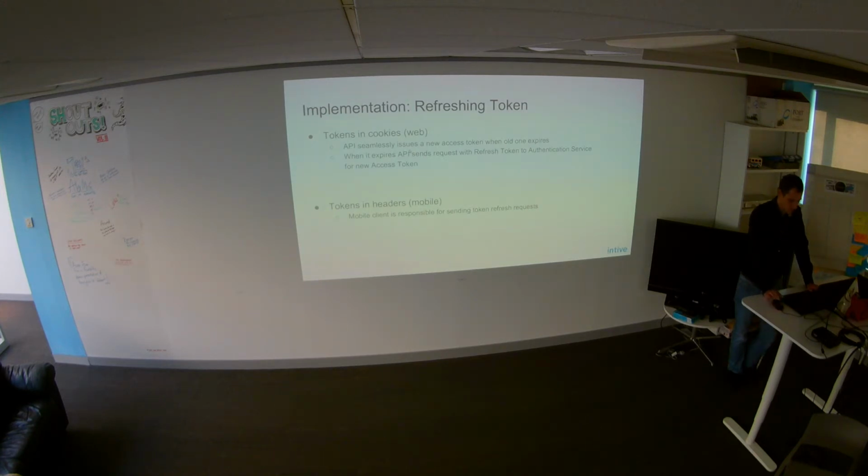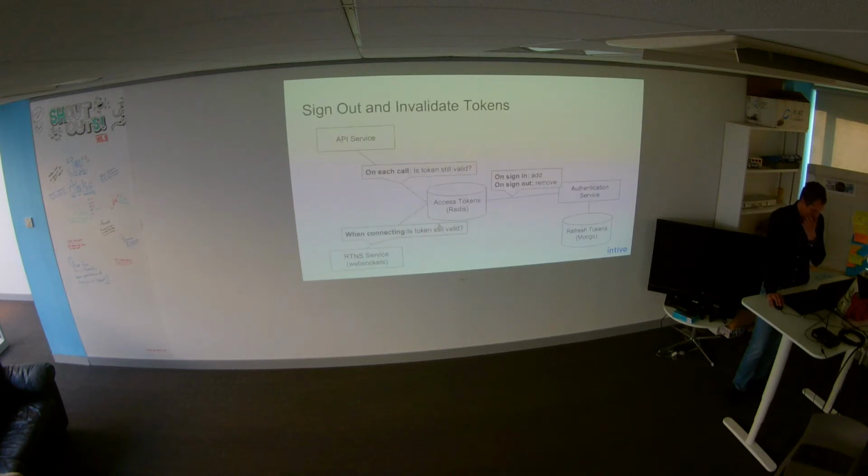Refreshing a token. We wanted to keep the client, at least the web client, as simple as possible. So we decided that the API will be issuing new access tokens when they expire. Because they are in the cookie, Angular doesn't have any access to them or knowledge about them, so we will be doing it for Angular. It will issue new access tokens, assuming refresh tokens are there, as long as it wishes, and the client doesn't even know the cookies change under the hood. For mobile, they had to go through the whole refresh token flow. Okay.